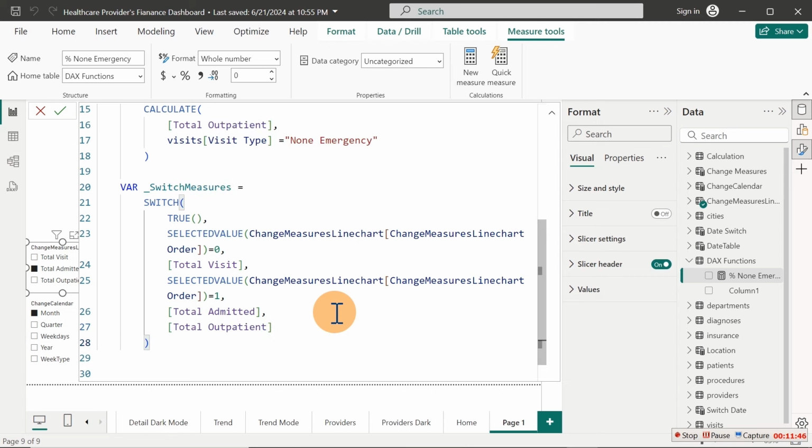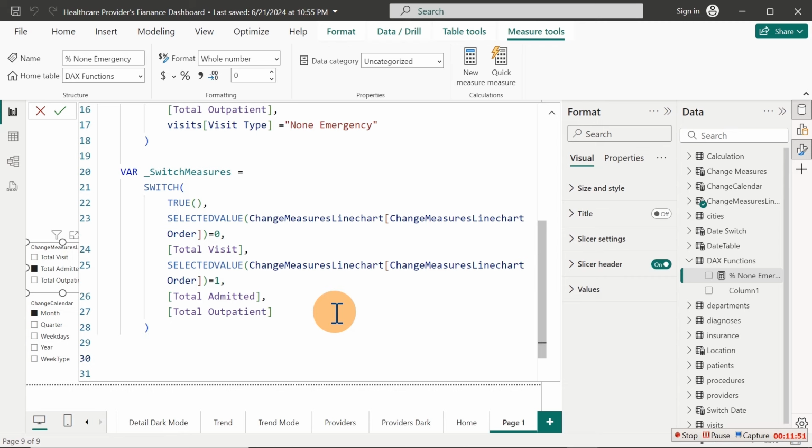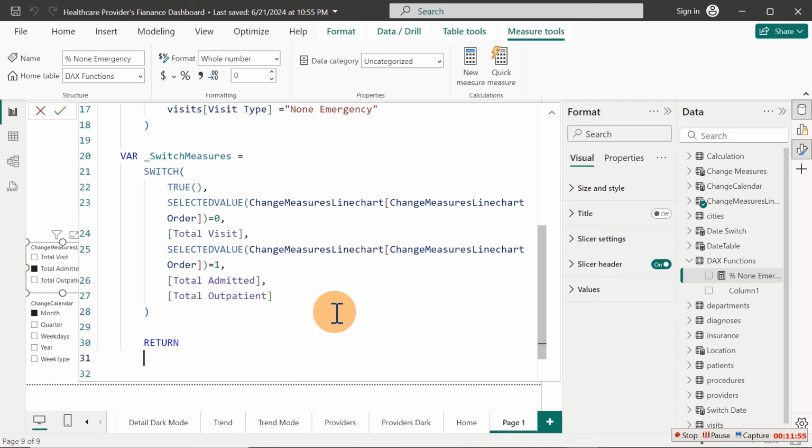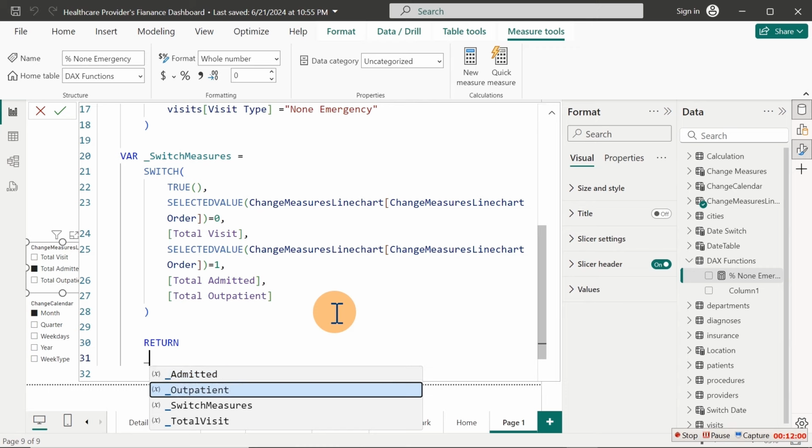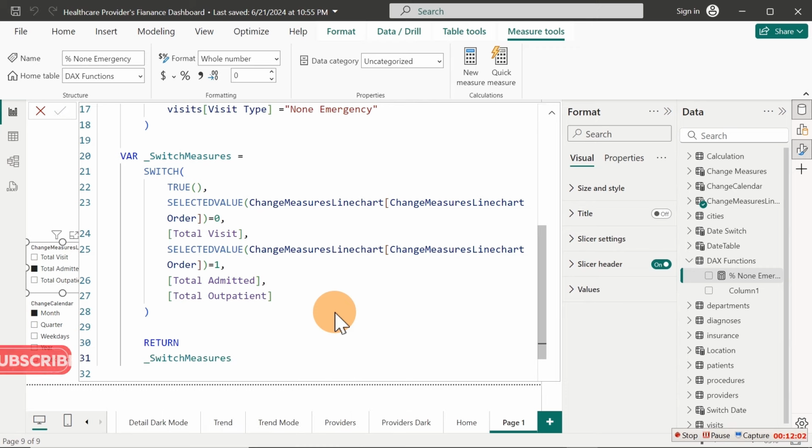And we do this. So once we have done this, you might want to try to see what it is that this will give to you. So all we have to do is to do return. So under the return, you can do underscore, and you actually use the switch measure and hit your enter key.